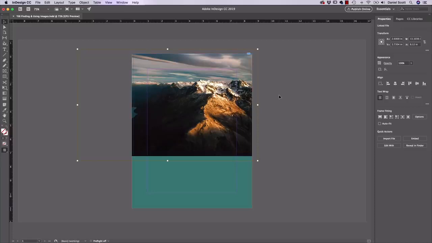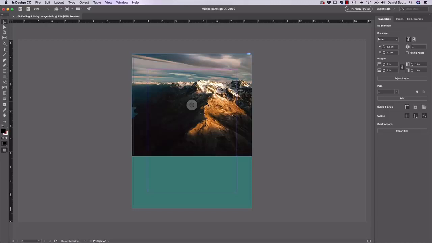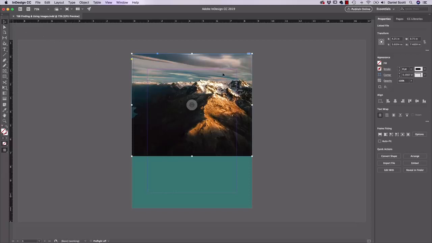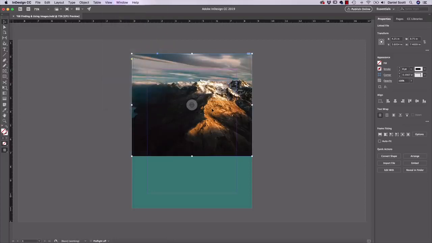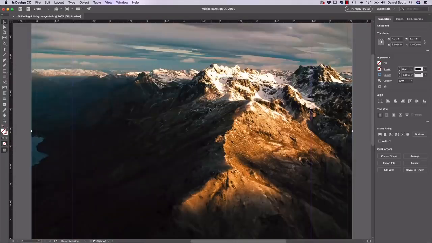Beautiful. The last thing I want to show you before we go away is if yours isn't looking beautiful, if you're like, man, mine looks really pixelated, wonder what's wrong. With the image selected, so black arrow, click anywhere around here, you might go to View, go to Display Performance, and you should be on High Quality Display. That's on by default most of the time now. Maybe it goes to Typical. I'll show you what Typical looks like. It just makes it not as nice.